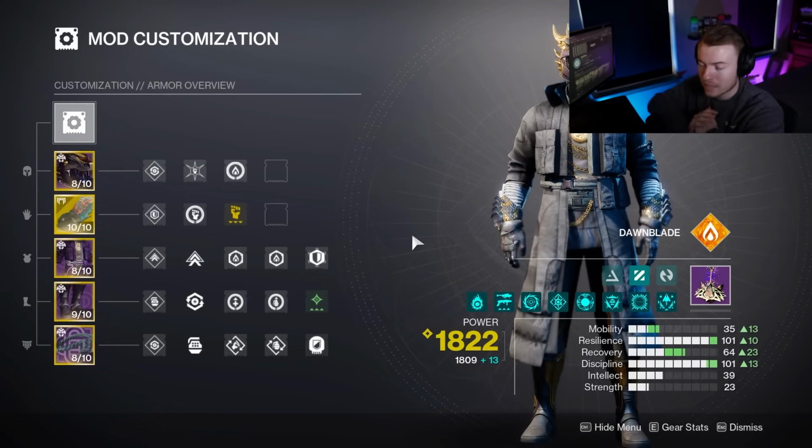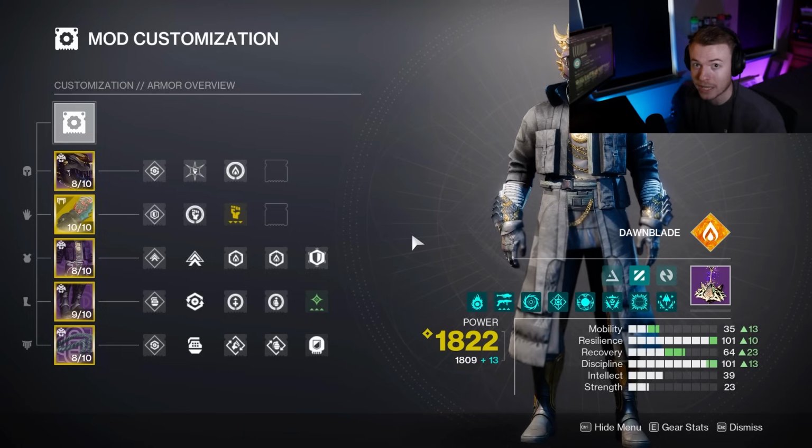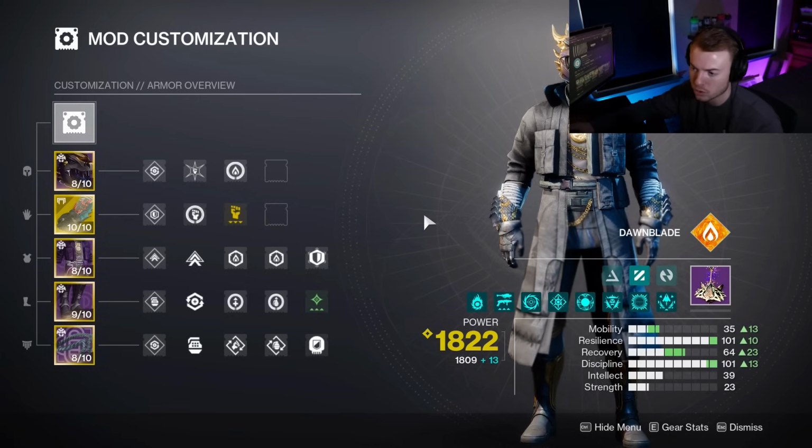I really don't think these have a major impact on the build. Once again, we're just using finishers and base melees and then just getting weapon final blows. So it doesn't really have a crazy build cycle. It's just super simple, super easy to use. So I'll go over the mods that I think are important that you should be running.